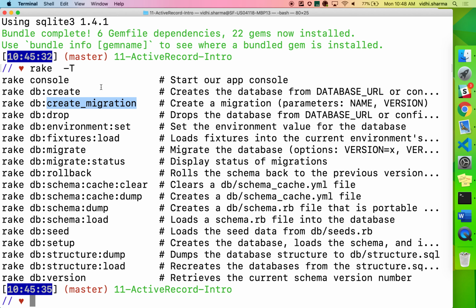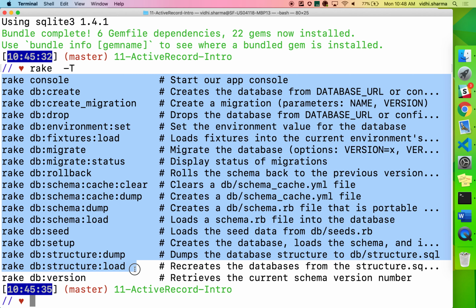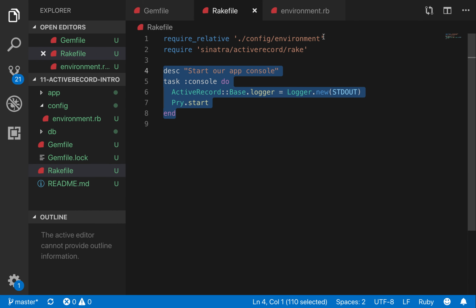But when we do rake T, we can see, oh my god, a lot of tasks. And those tasks are coming because of this require statement, because of the gem. What are tasks? Tasks mean you want to perform some operations. Those are the individual tasks themselves.